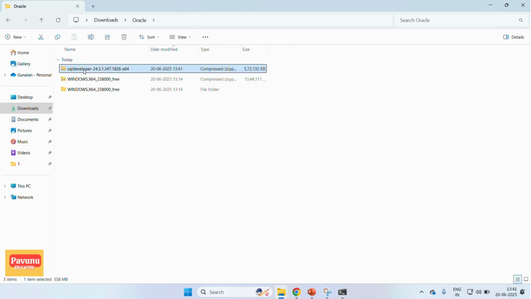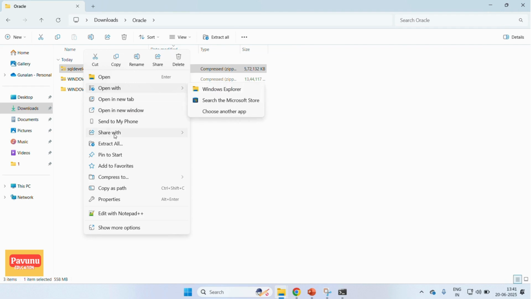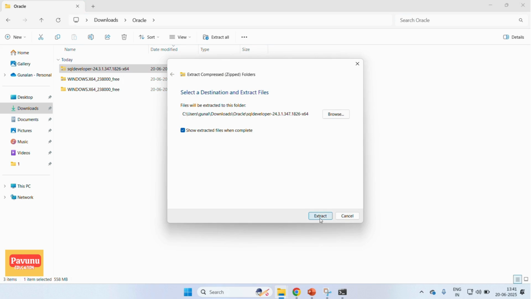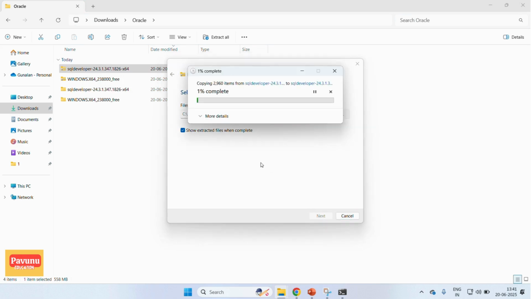Okay, this SQL Developer is also downloaded in zip format. First we need to unzip. Okay, unzip in progress. We will wait until this unzip is completed.